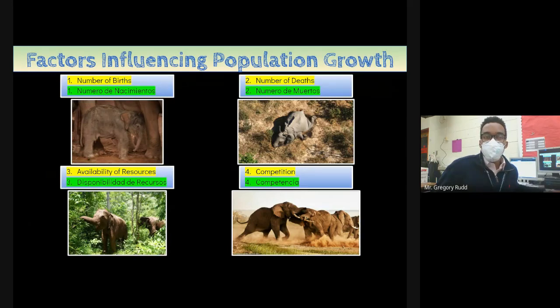The availability of resources can also impact or influence the rate of growth. And that's something that we heard pretty eloquently from Chandler and Sade and Ayana. And then competition as well. We've talked a little bit about competition. We'll say a little bit more about it on Wednesday. But the competition for resources, for mates, for land, we know that a lot of species are very territorial for these very reasons.